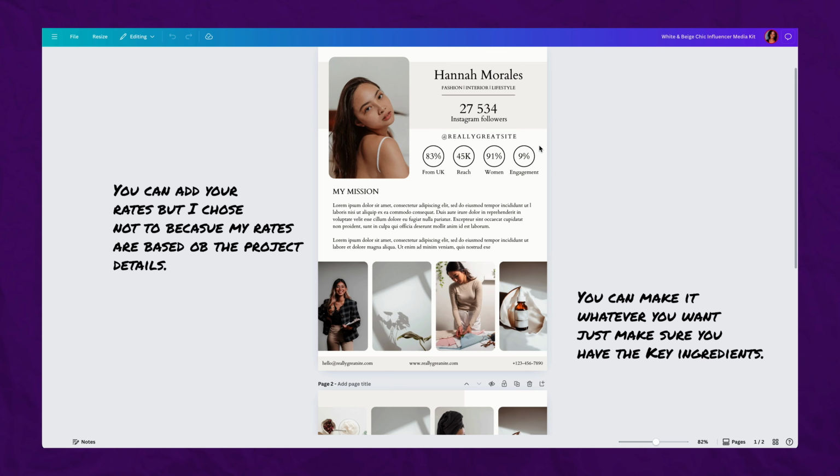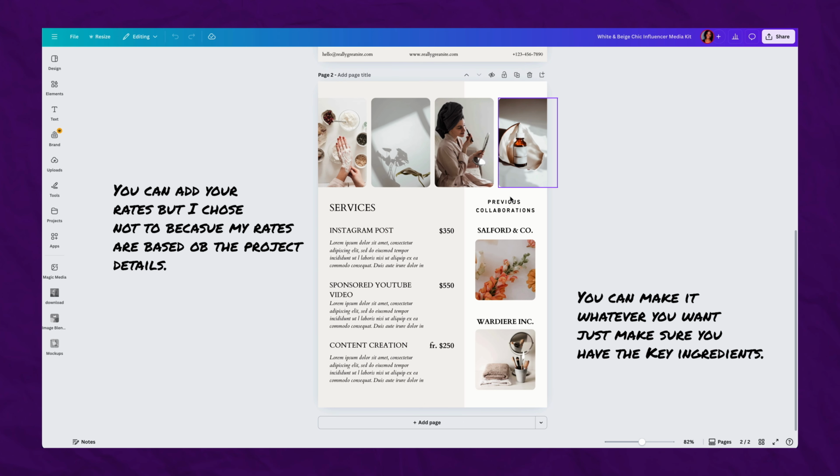So Canva just provided everything that I needed. It gave me a way to visually represent myself in a cool way. All your icons, your text, all of those can be played around with. And the cool thing about a template is you can start from scratch if you want to, but I'm not a graphic designer and that's just not my thing. So you can also just use a template, but then delete stuff and start from scratch with a base foundation of what you like. And that's pretty much what I did. Found a template, but then I moved so much around that I pretty much created my own template.